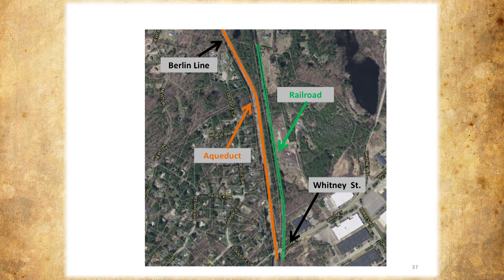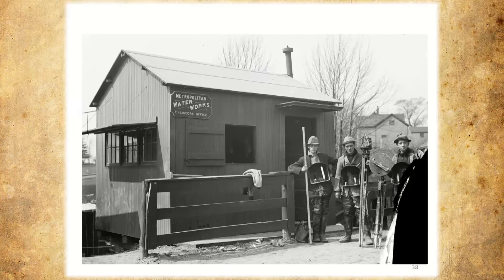We found some other pictures we threw in — we don't know exactly where they were taken. These are the engineers working on the metropolitan waterworks. What I really liked is their lighting apparatus — they're working through the tunnels and through the aqueduct with a couple of candles on their chest. I imagine a few people got burnt. It looks like there's wax all over his clothes if you look real close.